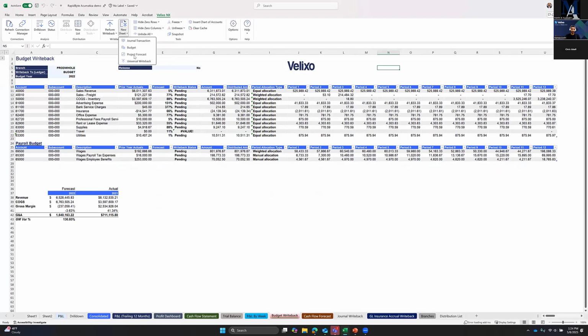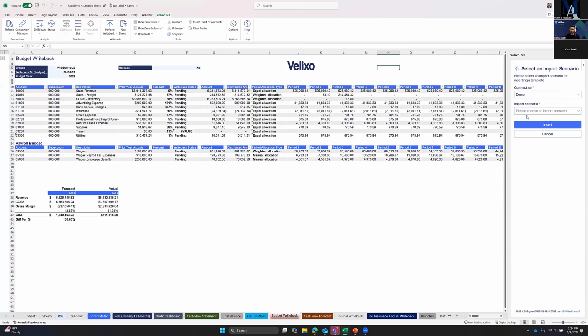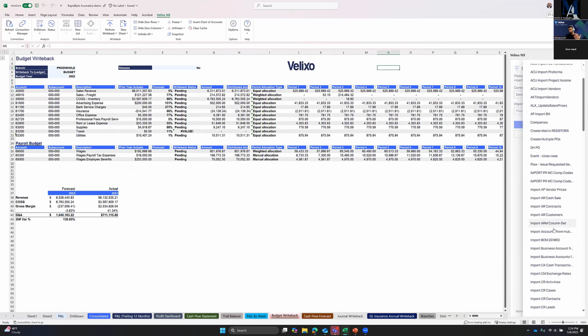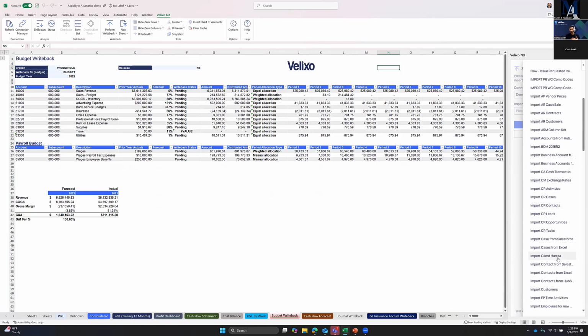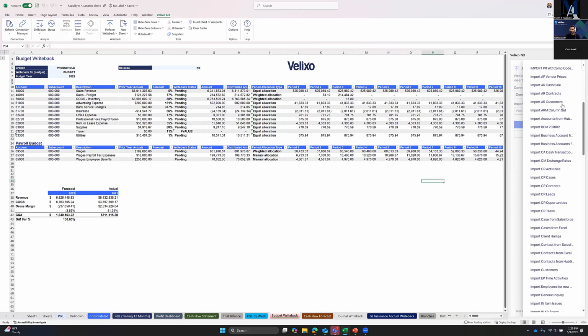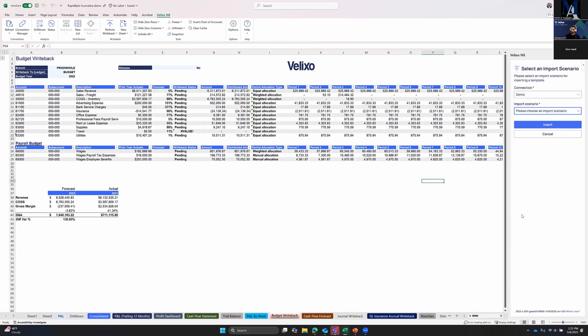So if I click on it, for example, right here, you'll notice it opens up a pane on my right, prompting me to choose an import scenario. So you can import BOMs, customers, vendors, does not matter, literally anything. And if there's any type of data that you're looking to import to Acumatica, but you still don't have an import scenario, well, you can simply create one. I've already done it in a demo in the past for a customer. As you can see, I have import client Hamza right here. It took me a little under 5 minutes to do it. Of course, it was not built properly just for the sake of a demo, but I think you get the idea here.